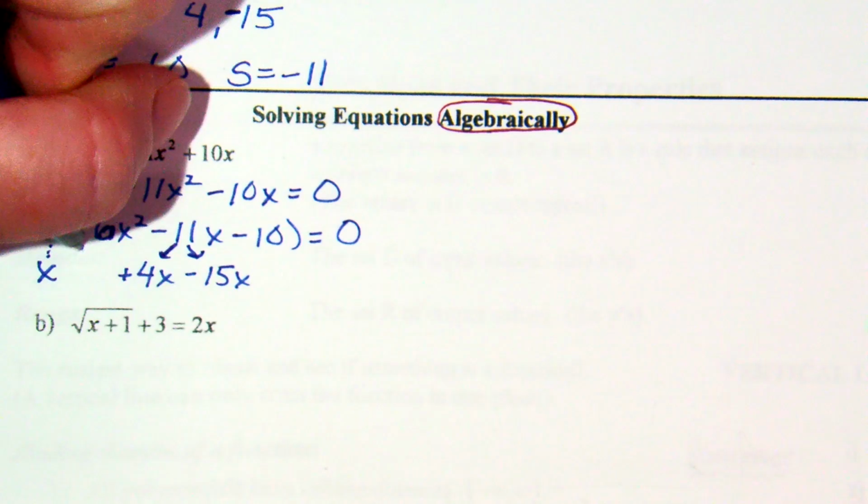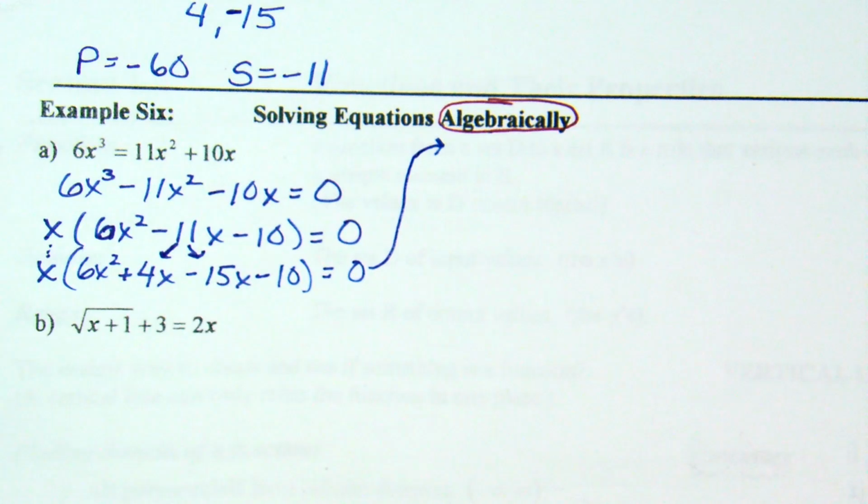We used those to split the middle term, yes? And then what about the first and the last term? Those are just going to drop down. So 6x squared just carries down. Minus 10 just carries down. And my equation looks like such. Okay, are we up to speed? Yes.